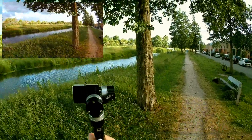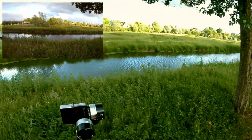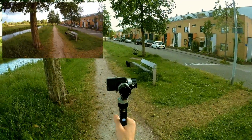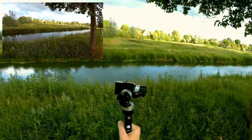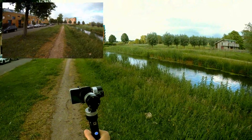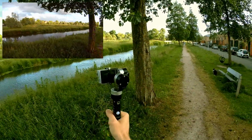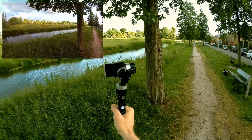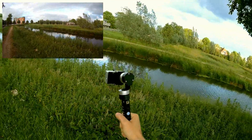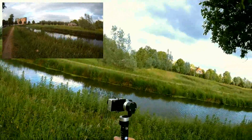Okay. Is that all the modes? Let's see. No, this is kind of the fourth mode I'm in now. It'll now pan with my hand. As you can see, it won't keep a constant heading. See? It'll move with my hand. However, it'll keep the lens tilted horizontally as well.